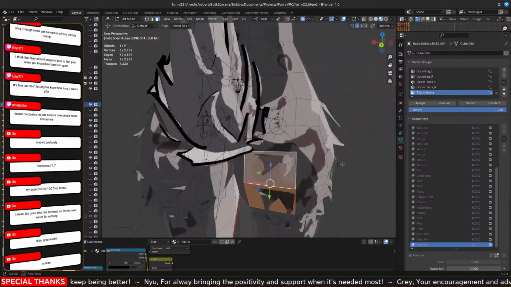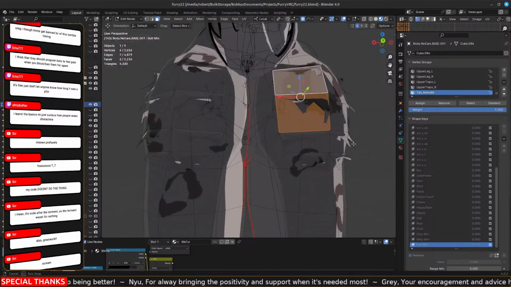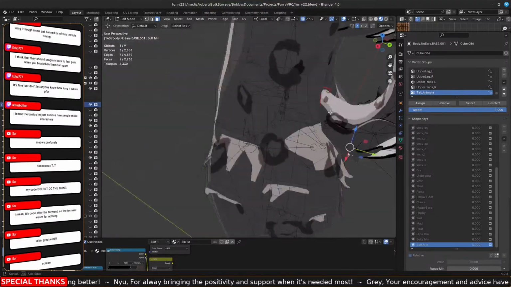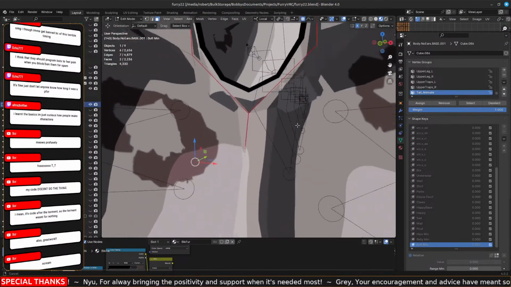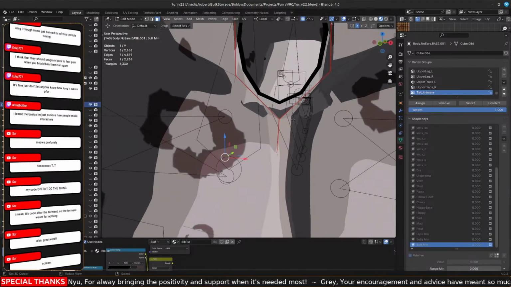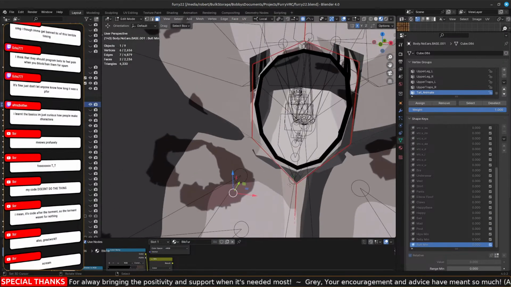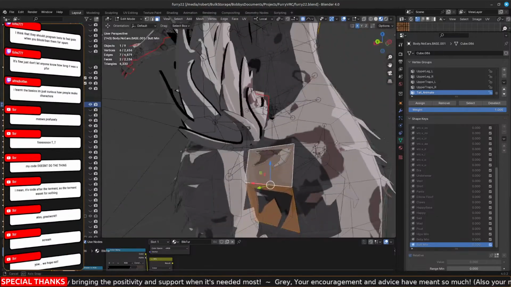Alright, so for this one, I want to be very careful that we're not editing where the tail is going to be attaching. So keeping in mind that we don't want to be affecting any of the vertices in this loop here.